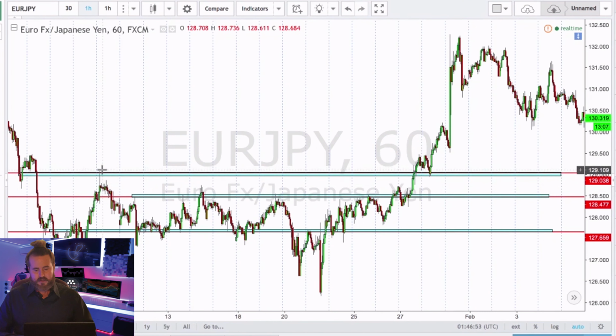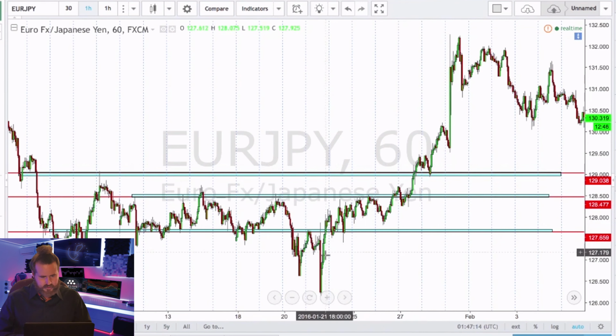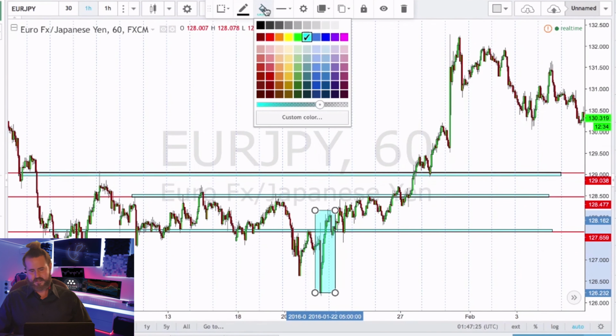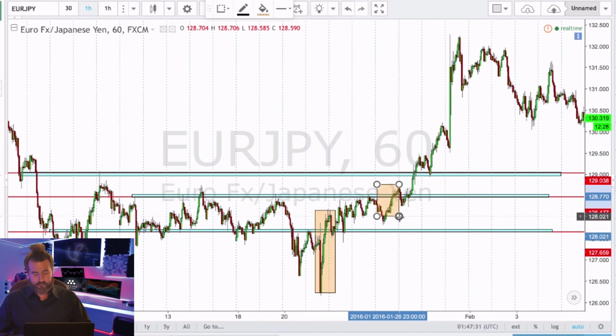There are a couple key things that help me strategically know where price is going to move. When I see these movements, the most important part of the movement is these areas right here. Let me change the color of this so you can see it a little better. The reason why this is so important is that in order for me to see if an area is going to be strong, when it breaks and tests again, it is a newfound floor. This is for an uptrend. We'll do a downtrend here in a minute.